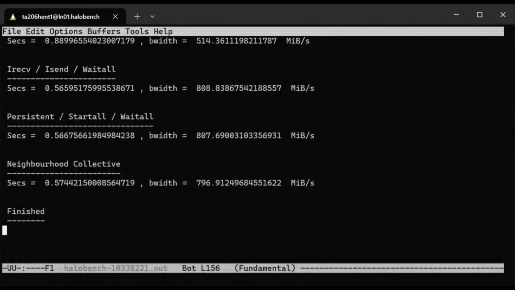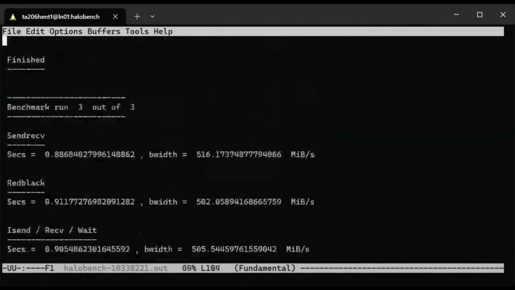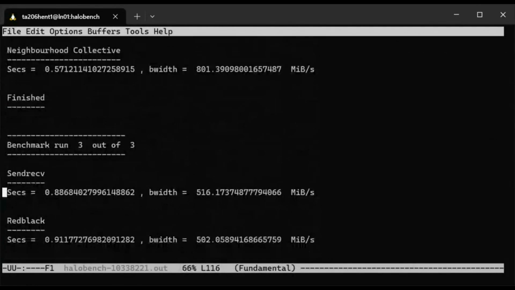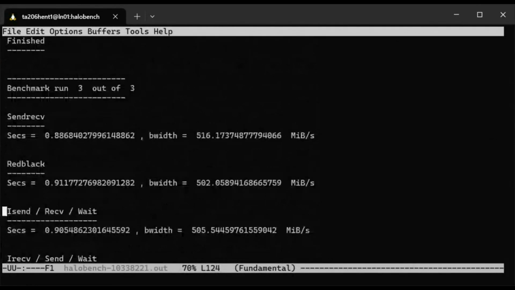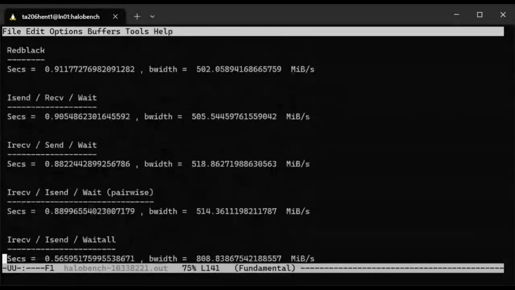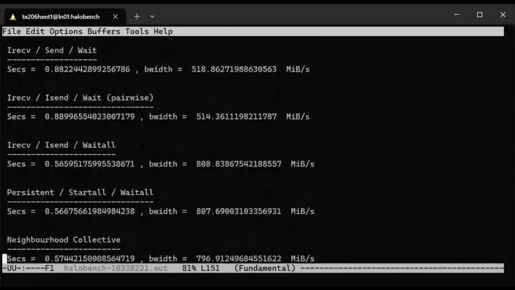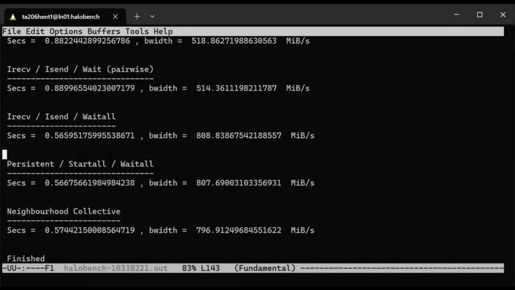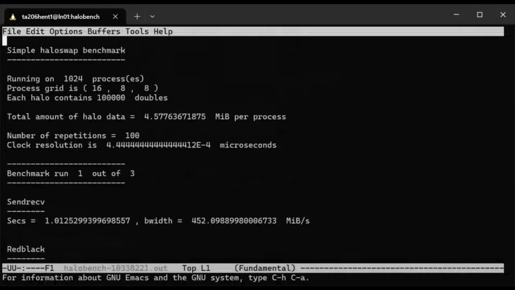So you can see that if we go to the end, the third one, yeah, we're getting similar results. Oh, the red black here, it's interesting. You wouldn't expect that, but these are all at the 500 megabytes. So again, these things win out by quite a lot. And then we can maybe try again.